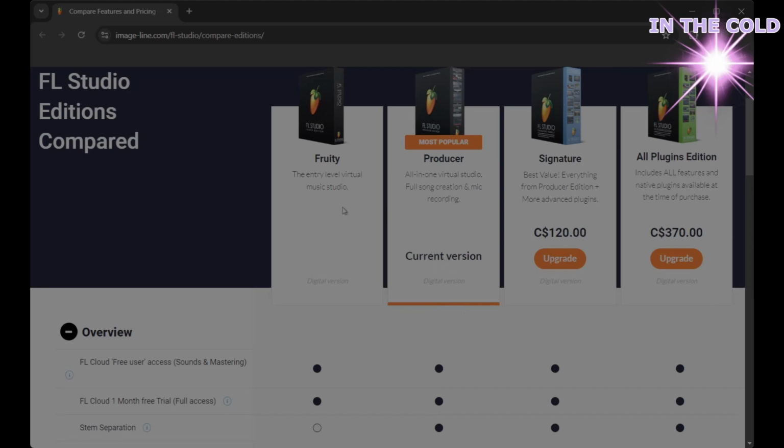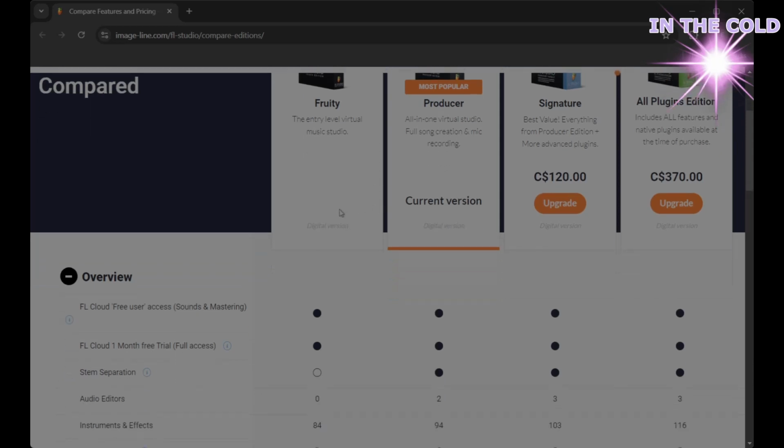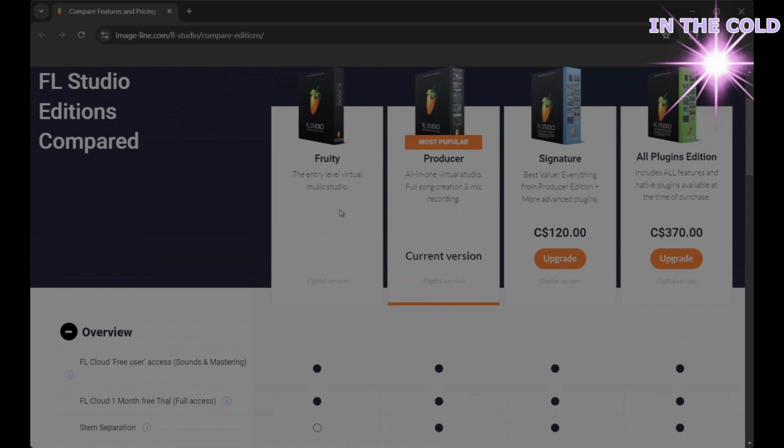It's going to have a lot more available than the first entry, which is the Fruity edition. So we're going to go over all the editions, which one is best for you, and what the differences really are. First of all, the differences will definitely be in price.